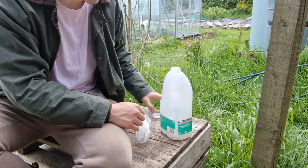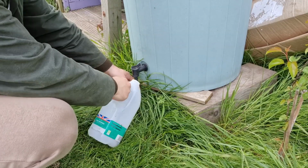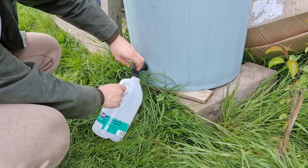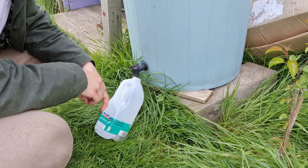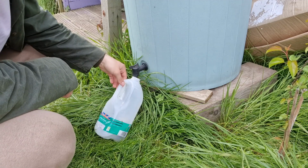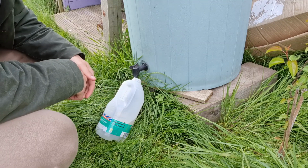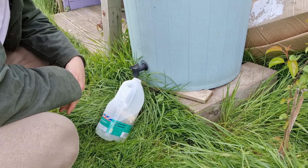So I'm going to grab some rainwater from the water butt just behind me over there. I'm just going to put the top of the milk bottle under the tap and turn it on so water starts running out. And now that's filling up. So I'm going to fill it up around the usual amount that the milk would be in there. Basically to the top of the bottle, just leave a little bit of area at the top so it doesn't overflow and spill out.